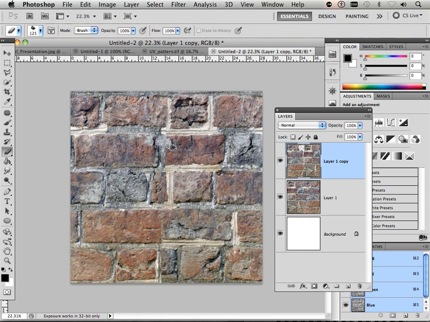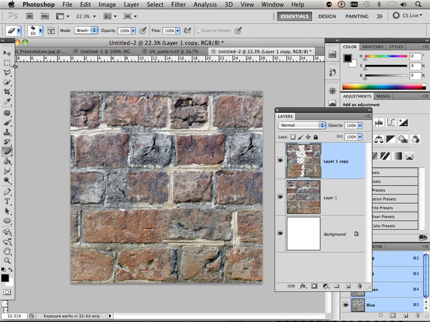And you can see that I can quickly and easily repair some of these lines and make them blend a little bit better. Just like that. And I see this molding right here, or the grout line. I'm going to kind of clean that up a little bit if it allows me to. Okay, so there we go. Perfect.